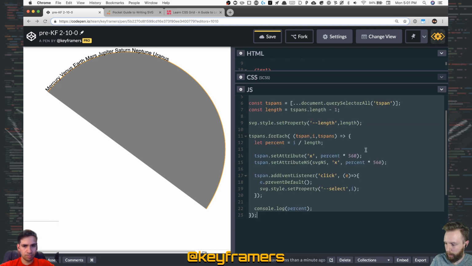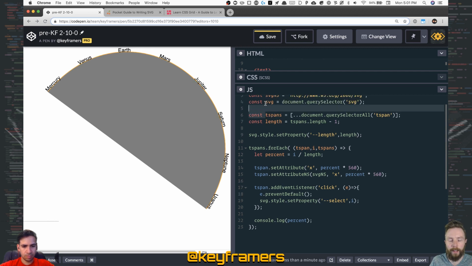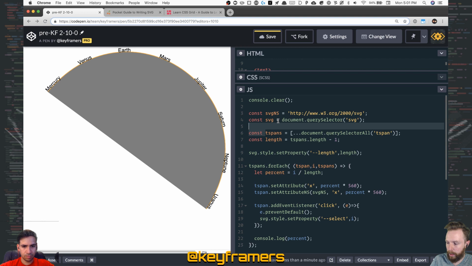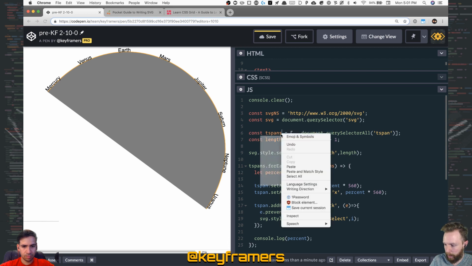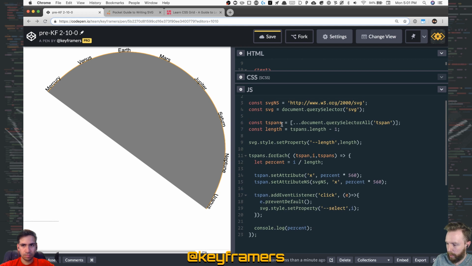So I have a little bit of a magic number here with 560, but basically what's happening is I'm looping through each of these spans, and I'm using a simple percent value, which will be 0, 0.16, 0.2, going all the way up to 1.